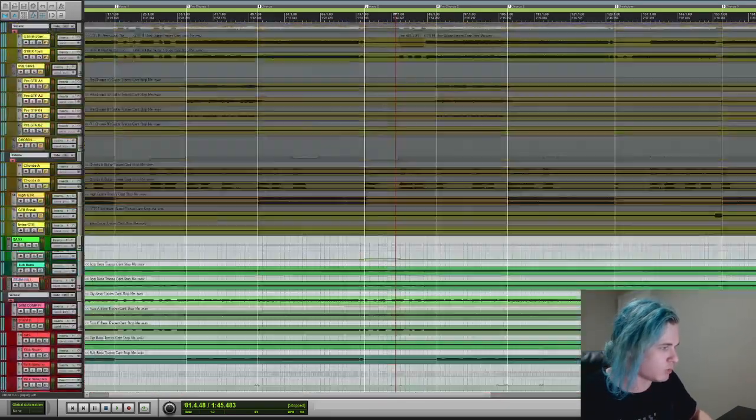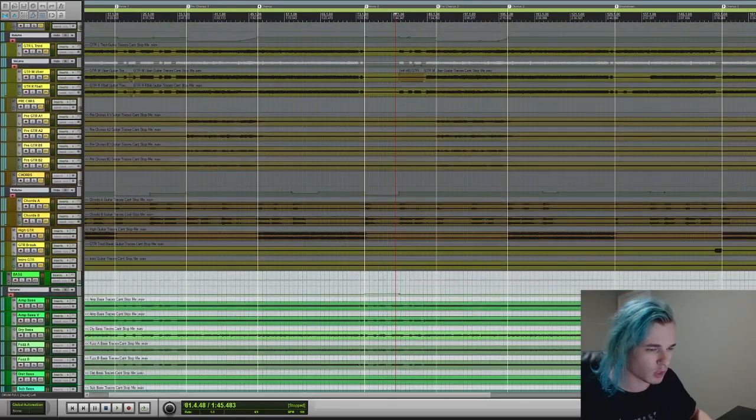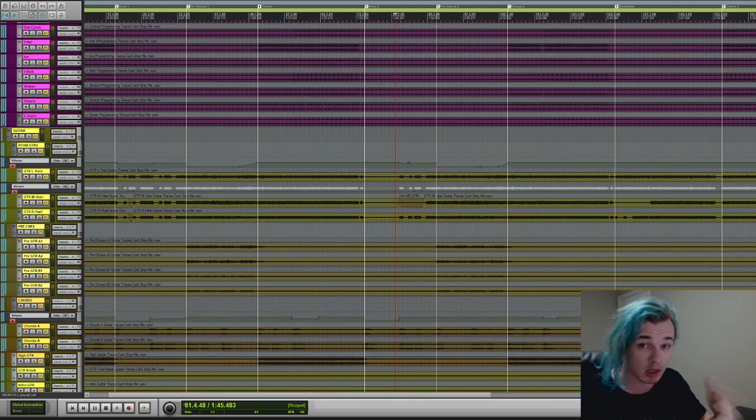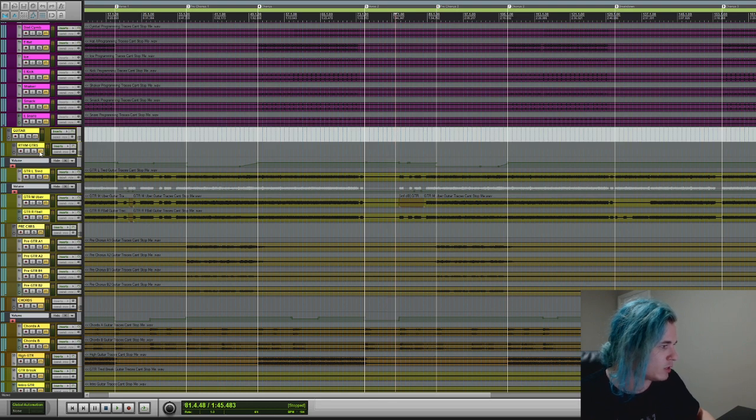So once we've done drums, once we've done bass, keep going down the list of important instruments in the song. The last main major instrument, other than the vocals obviously, is the rhythm guitars and some of the clean guitars. So we're going to unmute some of them and have a listen.